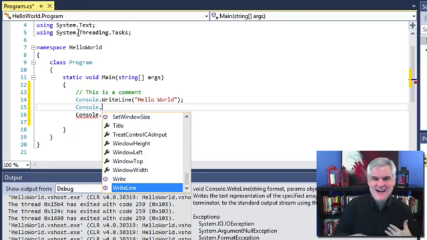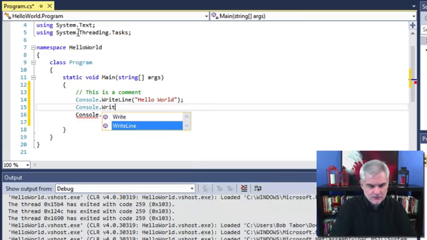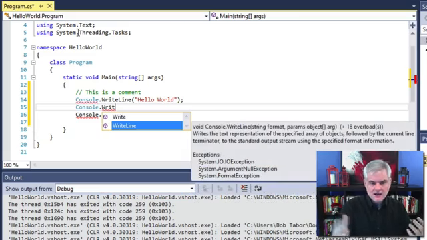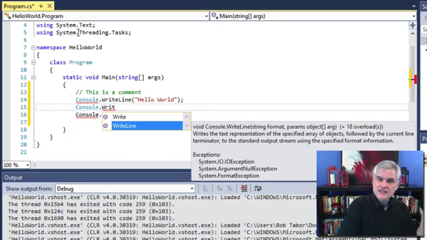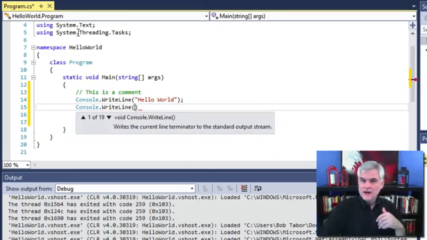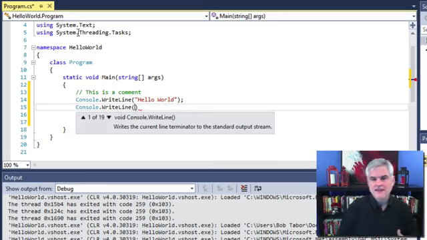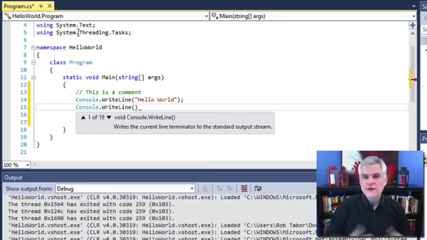IntelliSense, okay? And so here again, if I've already started typing Write or WriteLine or whatever the case might be, all I need to do is type a few letters and then hit the next logical delimiter or operator. In this case, parentheses, and it will type the rest of that method name for me. Awesome. So frankly, I rarely type more than just a few letters of any given class or method name or variable name, and I rely on IntelliSense heavily.